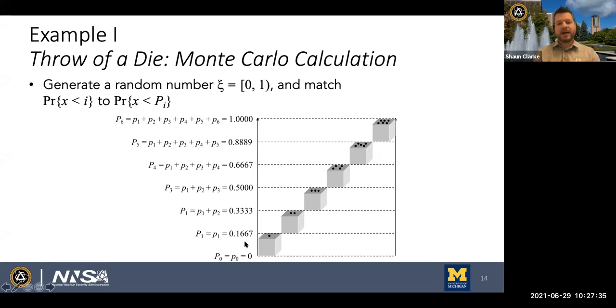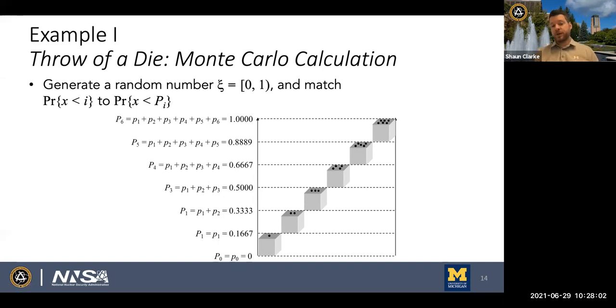Okay, so the y-axis here goes from 0 to 1, so we would sample a random number from our random number generator, and it would spit out a value between 0 and 1. So say it spits out, I don't know, 0.4. If it spits out 0.4, we land here. That would correspond to an outcome of 3 on the dice roll.